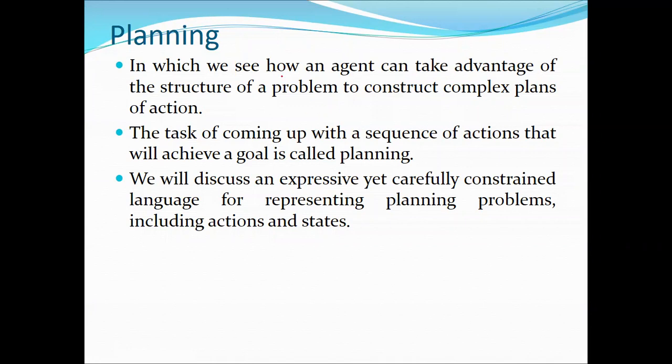So basically, in this topic, we'll be discussing how to construct a complex plan of action. Here the agent will take advantage of the structure of the problem. Based on the structure of the problem, how to construct a plan for moving from an initial state to the goal state. It is the task of coming up with a sequence of actions that will achieve a goal, which is called planning. This is how we define planning: the task of identifying the sequence of actions that will achieve a goal.